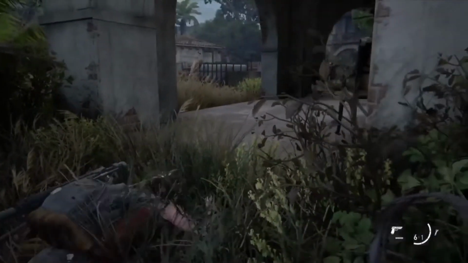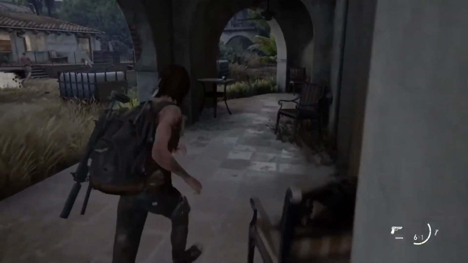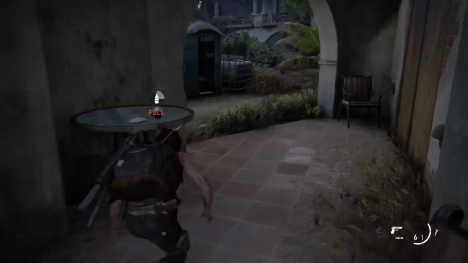But go prone right here, and there's going to be a guy patrolling to the right, so I'm going to take him out with a stealth kill. And then I'm just going to hug the right-hand side of the arena and take out any enemies in my way.